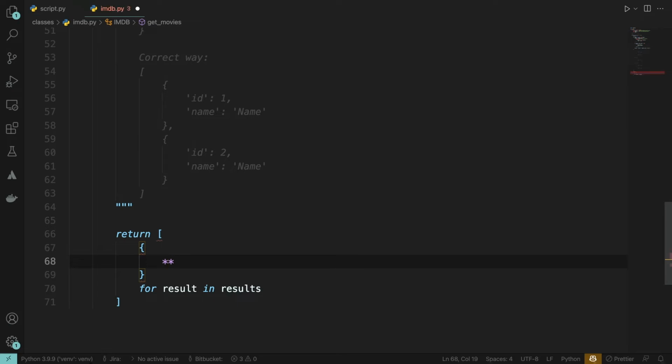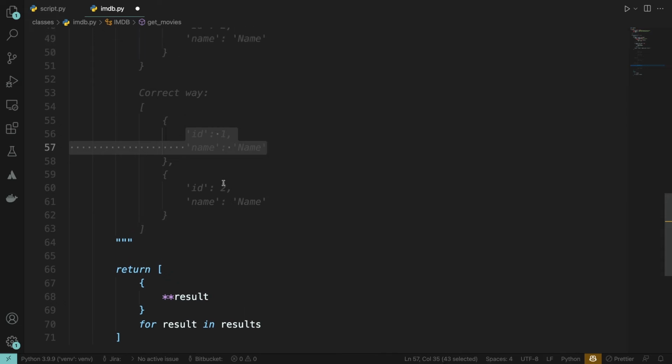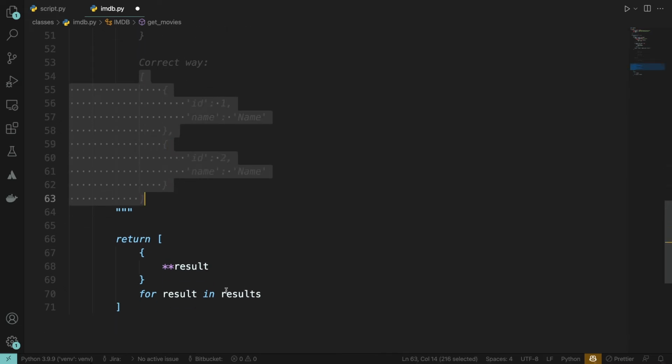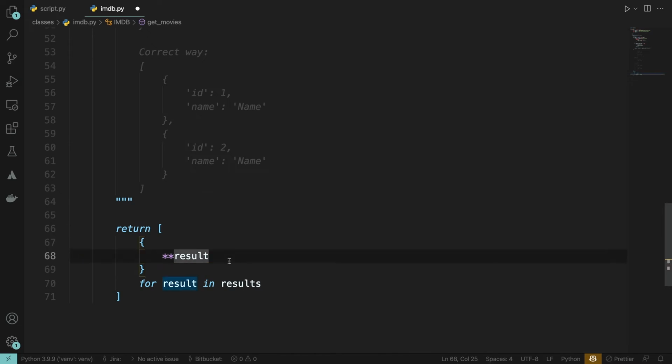We use something called the double asterisk. So in this case, I'm going to put in result. When we have two asterisks in front of a variable, which is being iterated here, it is literally going to pluck out each and every key and value that is inside the dictionary, except the one outside the curly braces. So each and every value will literally be a standalone value within that. It's going to be mapping that to the same thing, and in the end we'll get the correct output, regardless of having this funny thing here and results and all these things. This is called unpacking.